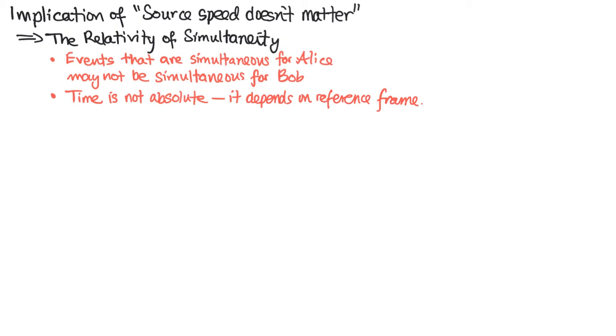So for example, if Alice says that 2 firecrackers go off at noon, those 2 events are simultaneous for her, 2 things happening at the same instant of time, noon. Bob would say, actually, no, one of the firecrackers went off before the other. One went off at noon and one went off at 11:59 in the morning. And so what that means is we cannot assign a unique time to a specific event. The time that you would assign to that event depends on your frame of reference.